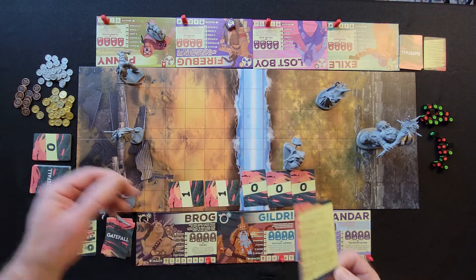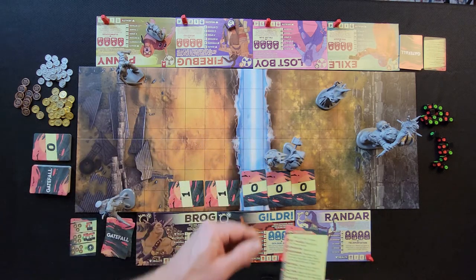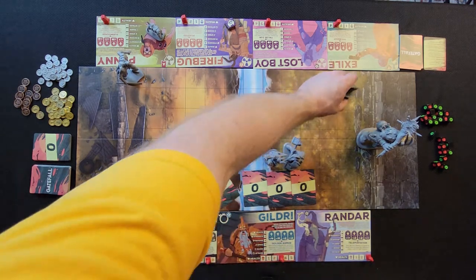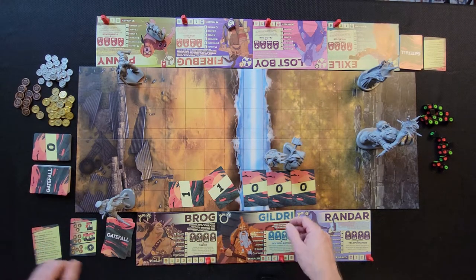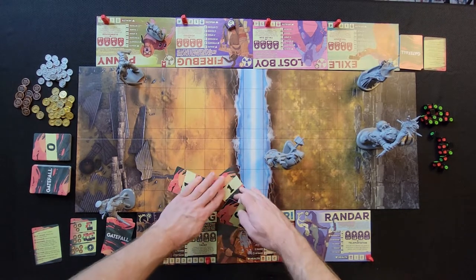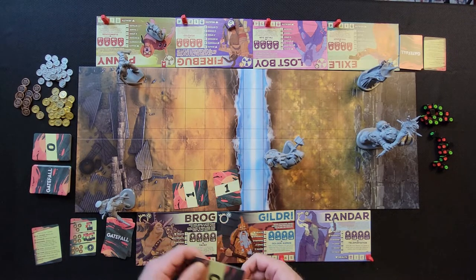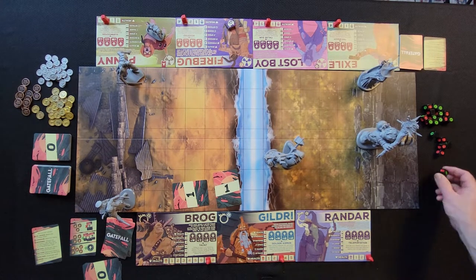So, and then let's go ahead and say someone is here. Let's say Firebug was cheeky and she had come across. So we go ahead and we take Gildry and we get him next to Firebug, and then he decides to attack. So let's go ahead and go through an attack. And I'm trying to find places to put cards. All right, so this is how an attack works.